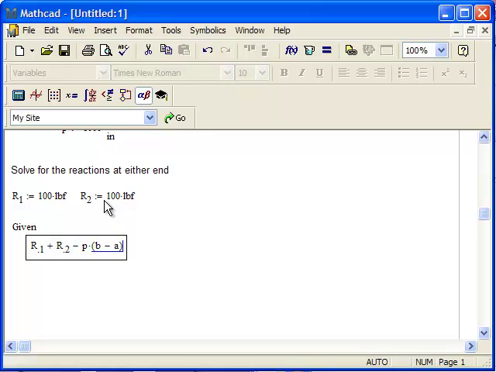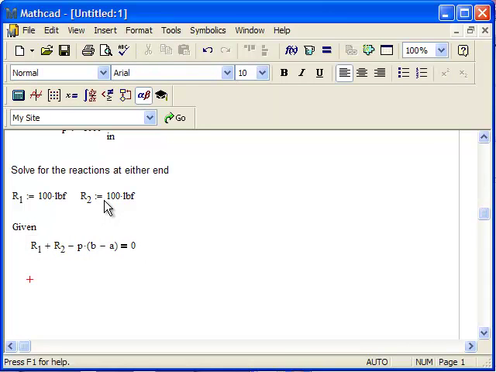This is going to introduce us to another type of equal sign. It's called the Boolean equal sign. You use it when you're putting in equations that are not going to be used for a computation, or equations in this Given Find block. Control equal zero. So that's my first equation, sum of the forces. My second equation, it looks like I'll need to get a sum of the moments equal to zero. Where shall we take our sum of the moments about? I might as well do R1.